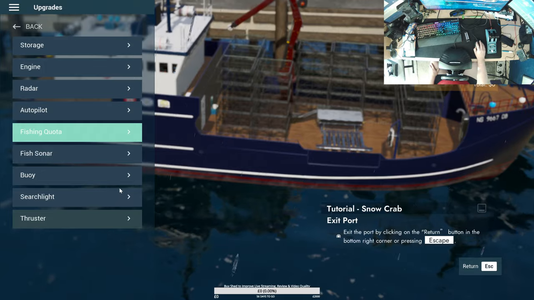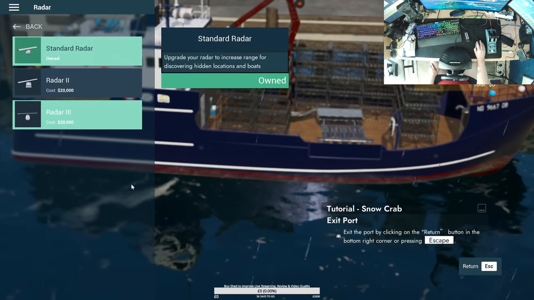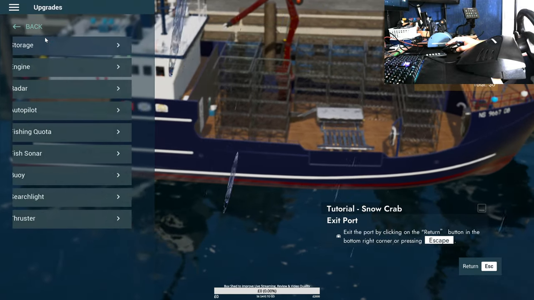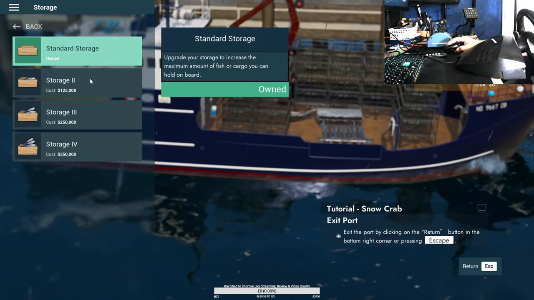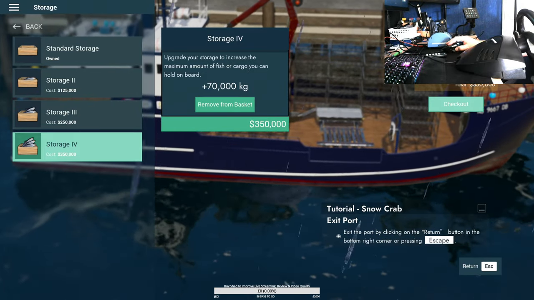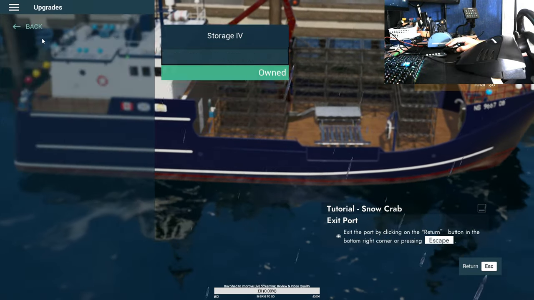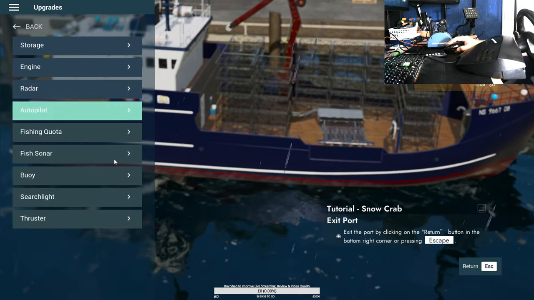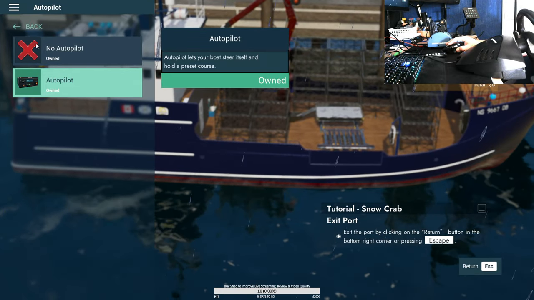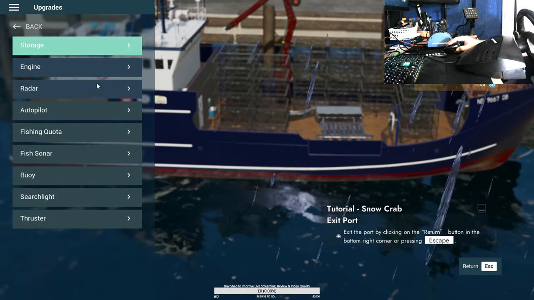Fish sonar, fishing quota, autopilot, radar. Let's get maximum radar. We're doing quite well here, guys. Storage. All right, so 350,000 for storage. Why not? We've got the cash. Let's use it. Autopilot. 3 grand. Check. We're just going to be able to do everything here. I didn't think we would.